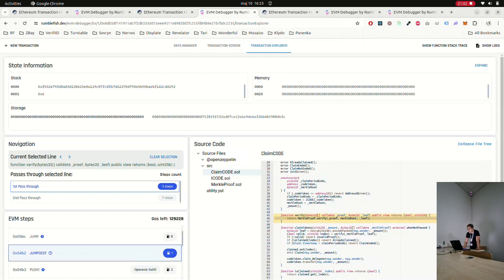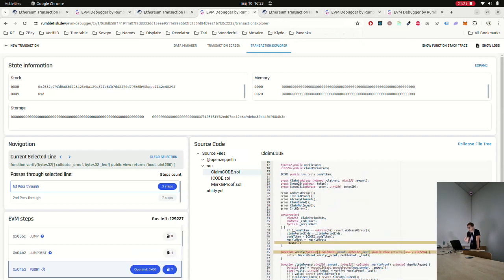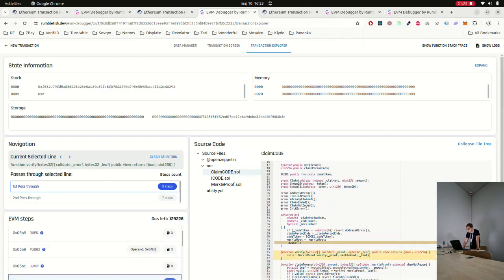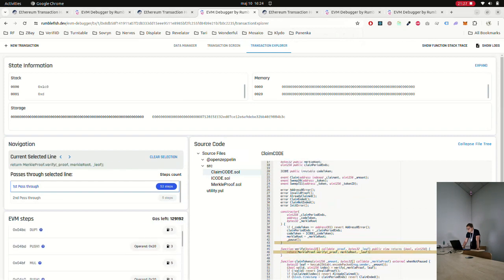There's this verify function, and it takes a calldata argument. I'm quite sure that some of you who work in Solidity know that you can accept a calldata parameter, but with a debugger you can see what it means in practice.